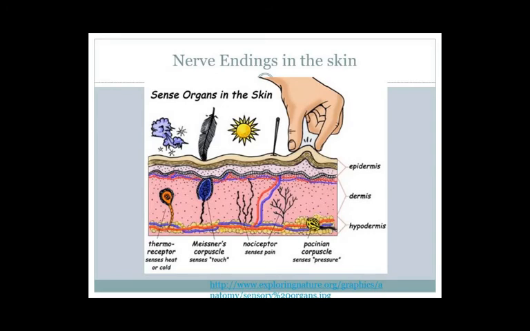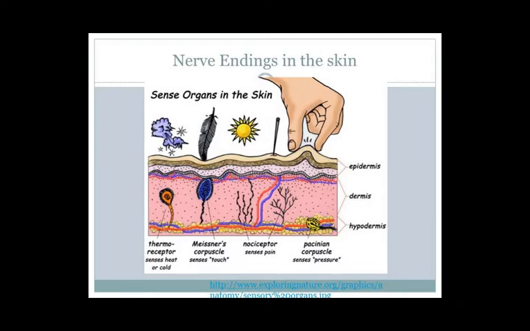And we also have the nerve endings. Here I've pointed out 4 different types of nerve endings, and you may have heard about these in science as well. So here we have the thermoreceptors that sense heat and cold, and they look like a little bubble with a tail. The tail, of course, is going toward the spine and eventually will send those messages up to your brain so that you can feel hot and cold.